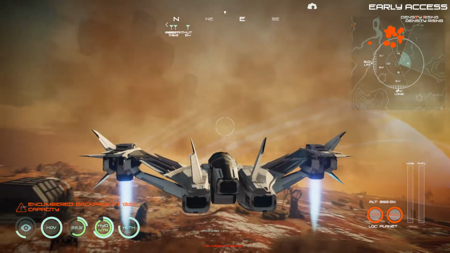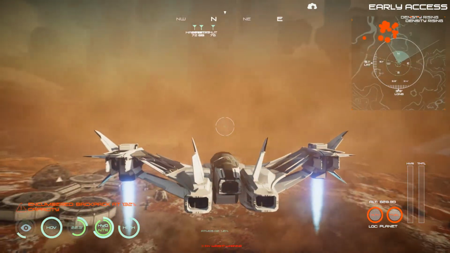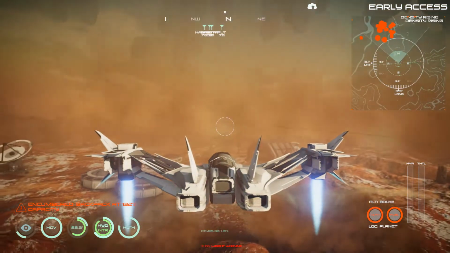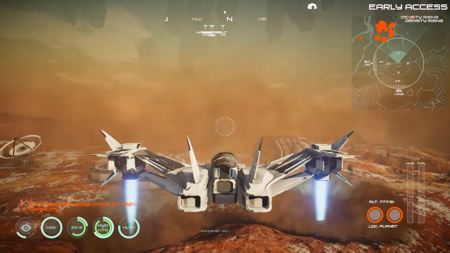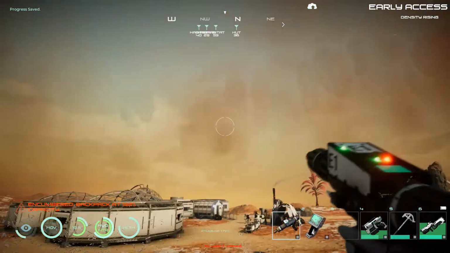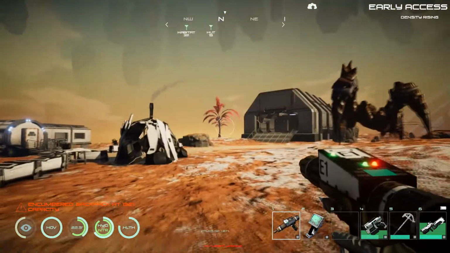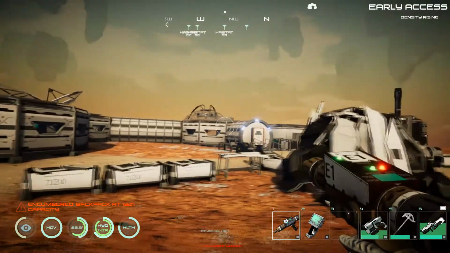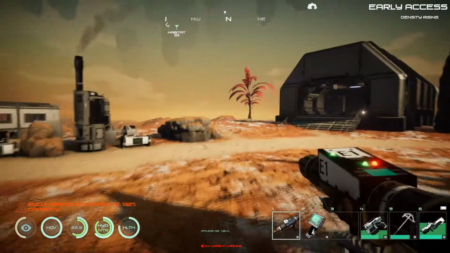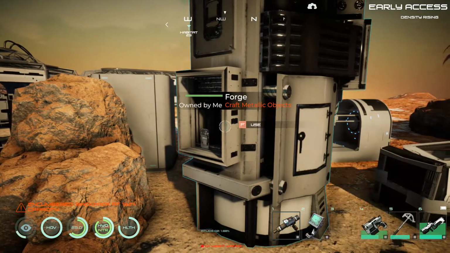Turn this guy around. Hopefully land okay. So the lesson learned here is build your satellite dishes within the radius of where your stuff is and you will be okay. At least that's what I'm taking away from it.